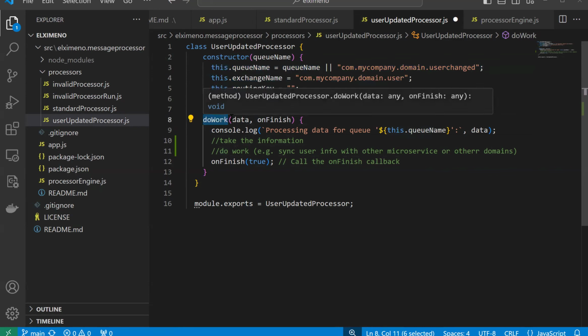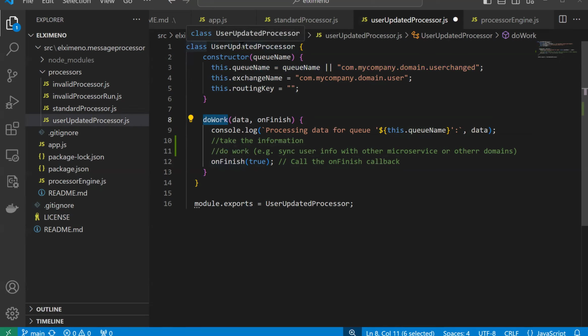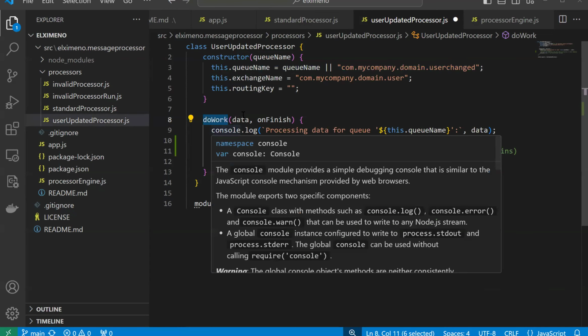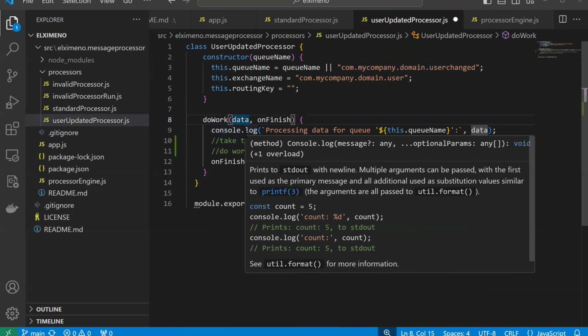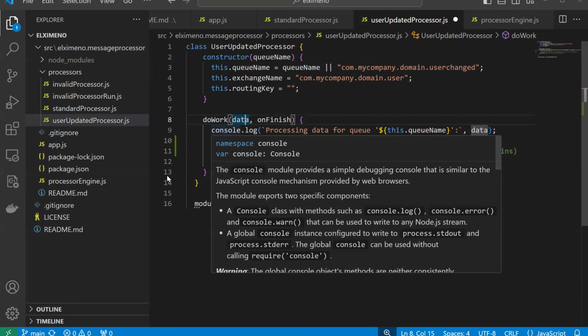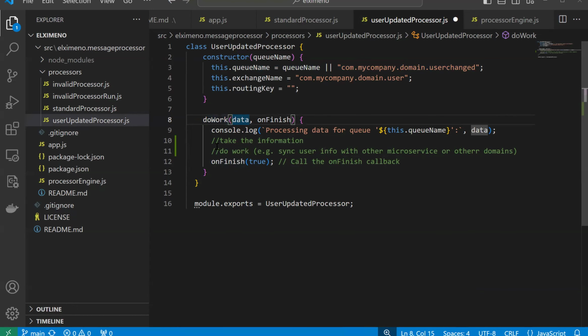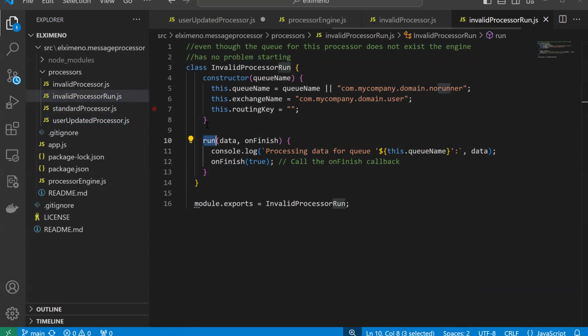Now, if we were using something like TypeScript, which would probably be a better option, then we would be able to bind that and provide interfaces to make sure that we're following the rules. Because right now, of course, it's just a class. It doesn't have to implement anything, not by contract, but it's an implicit contract where it will error out if you don't have this. Like, for example, in the case where we have run here.